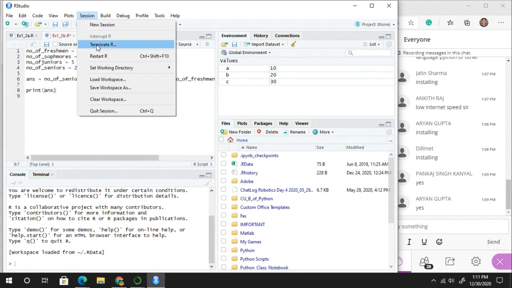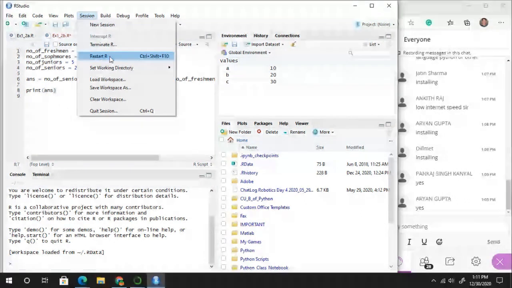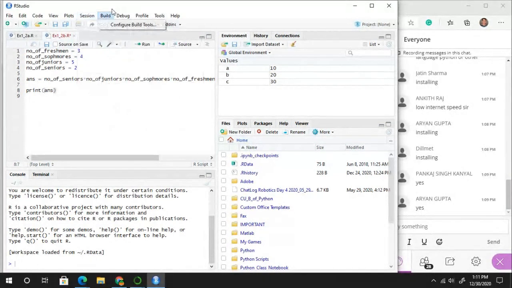If you want to terminate a running program, you can terminate the R session from here. If you want to restart your kernel, you can restart it with the help of this option.